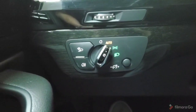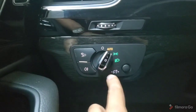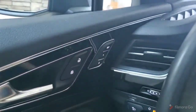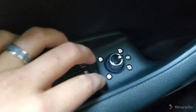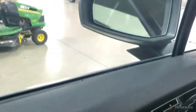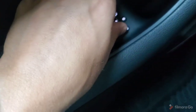Looking to our left, we have our headlight controls and light switches. The headlights are automatic — they'll come on as necessary. We also have fog lights and our rear fog lights there, and lastly a dial to adjust the brightness of everything inside when the lights are turned on. Looking at the door, we have our door locks and our driver's seat memory presets — simply press set and hit the number you'd like to save your position of your seat, wheel, and mirrors. Looking at the switches here we have our child locks for the two rear doors, window switches, and mirror controls. Simply rotate to which mirror you'd like to adjust — it's a joystick that allows you to move it. You can also rotate that to fold the mirrors in, and we have our heated mirror function as well.